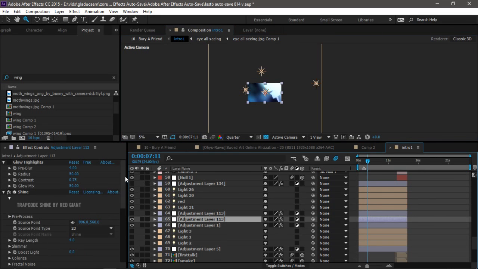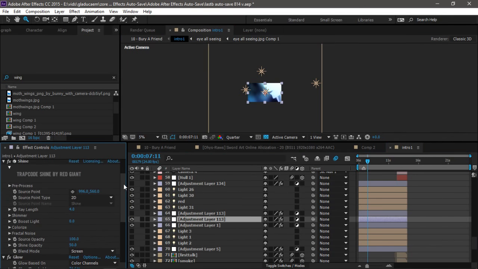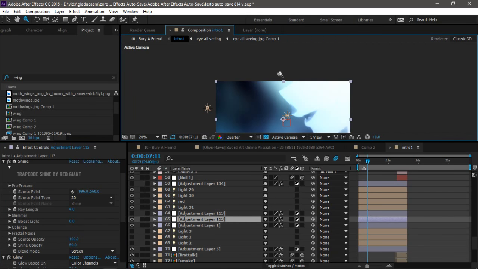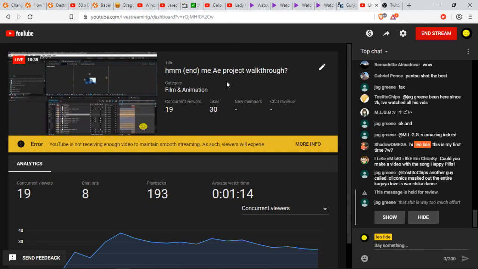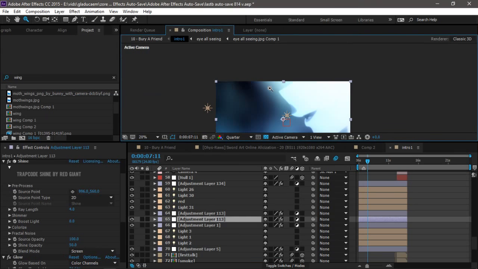Then I had another glow adjustment layer that has shine and glow. The shine, I position always here on the top, so that the reflection of the light comes from around here, and so the light is like coming from above, so it increases the effect of the 3D lights that you see.